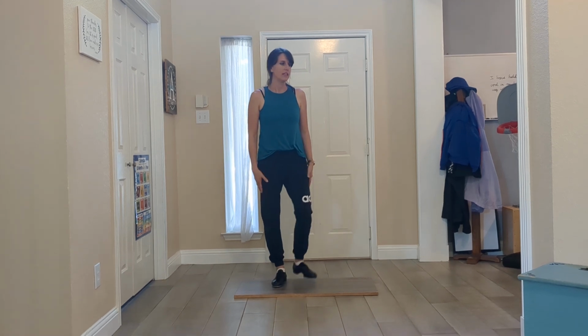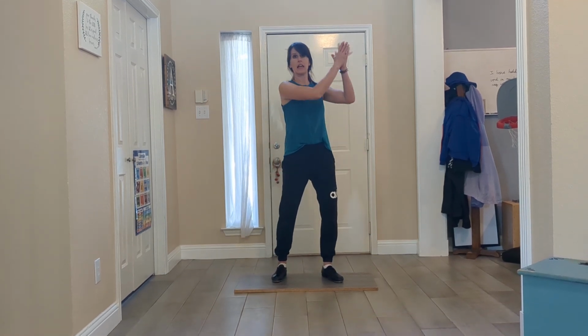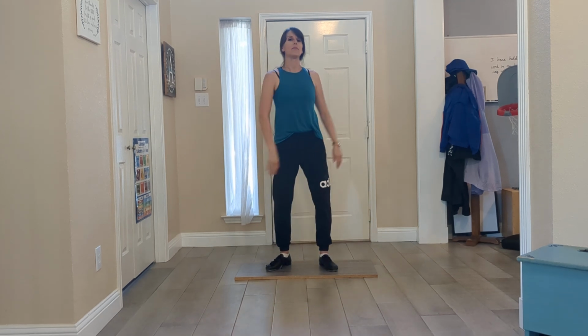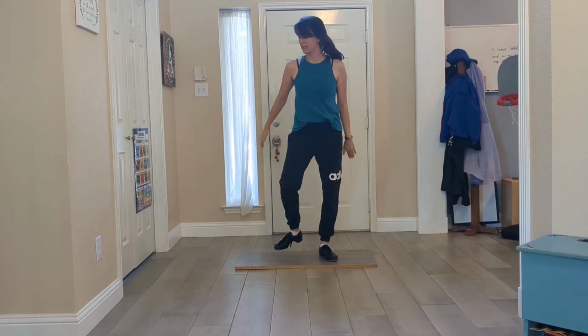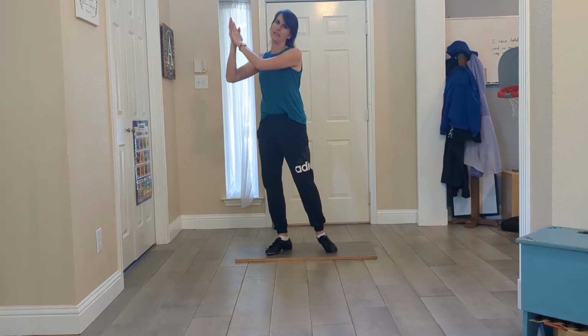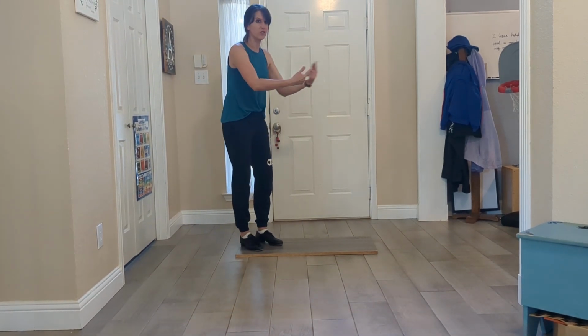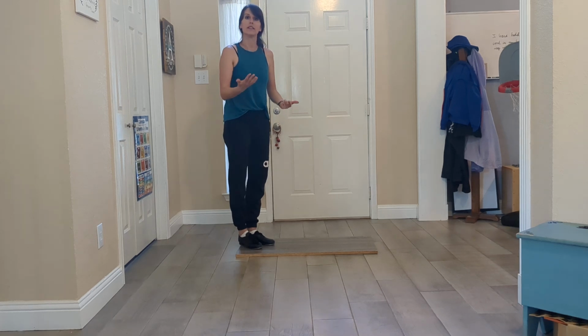In class, we did step, freeze, clap. Step, freeze, clap. Step, freeze, clap. So working on that, doing it in place, and then doing it across the floor around your house would be great practice too.